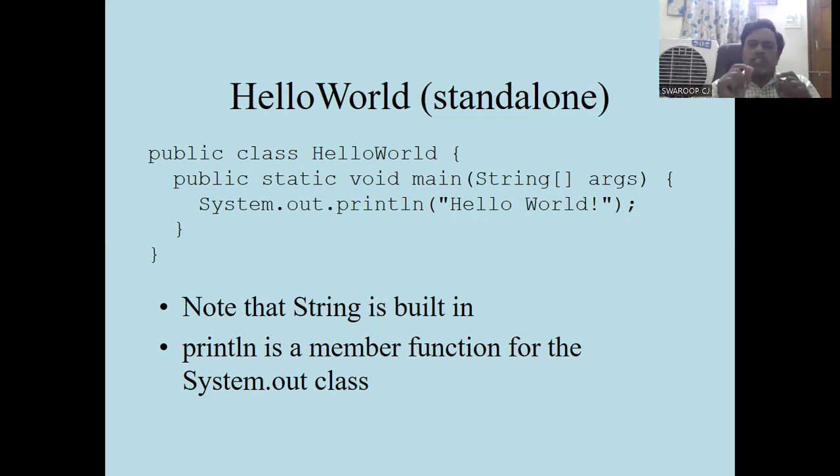So here, first I have declared a class, Hello World, with the access specifier public. Now inside the class, I am declaring only one method, called the main method: public static void main, which has the arguments here. This method contains only a single statement, the Hello World statement. Whenever you execute this program, it will automatically display the message Hello World on the screen.